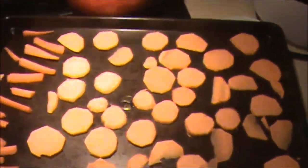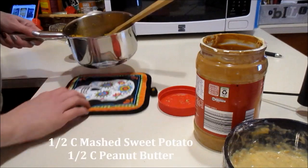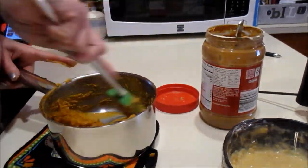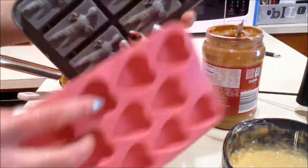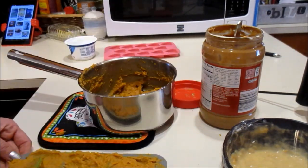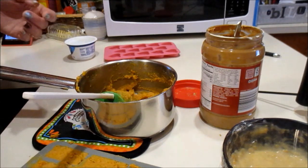We're going to put these guys in, and they're gonna be in there for about 3 hours. This is what I'm doing with the leftover sweet potato. We have two different molds. We have Han Solo and we've got hearts. So we're gonna fill this one up first. These are gonna go in the freezer until they're frozen.